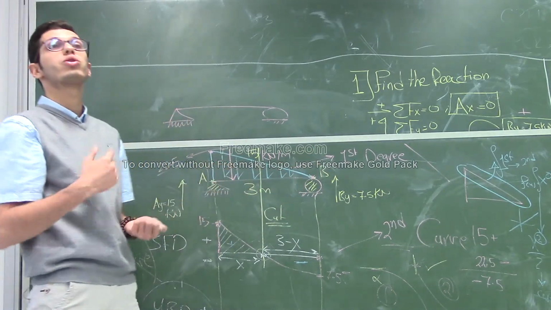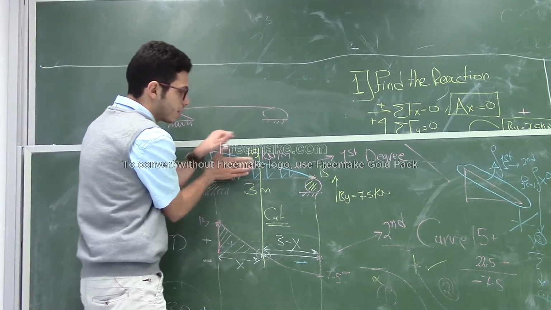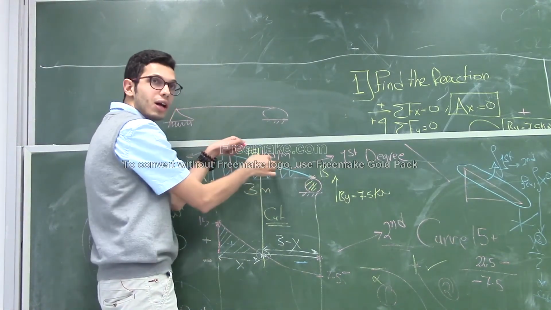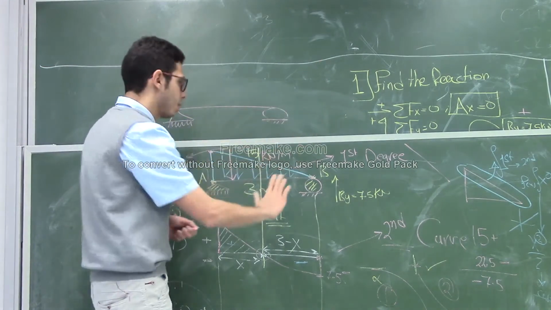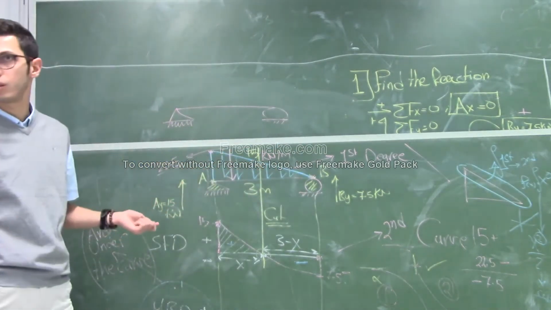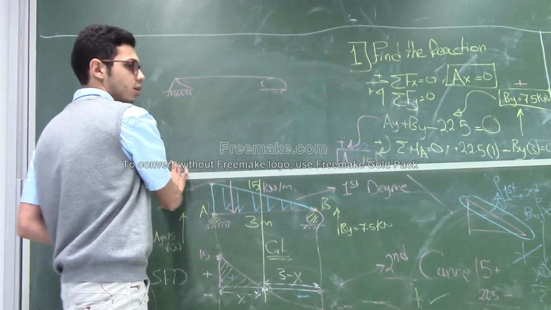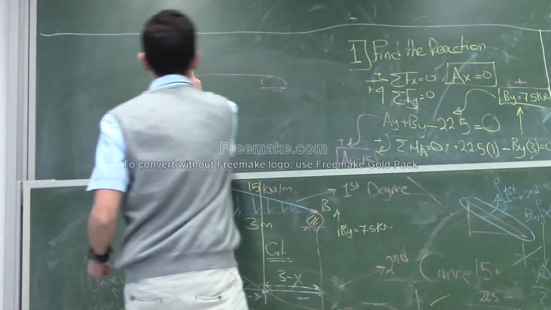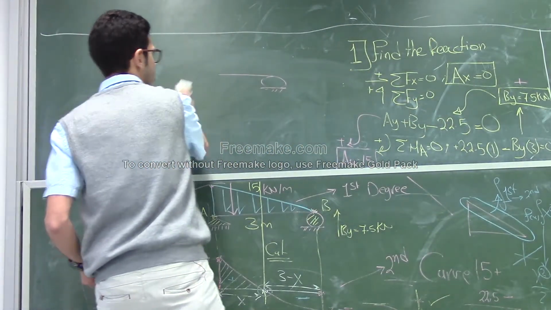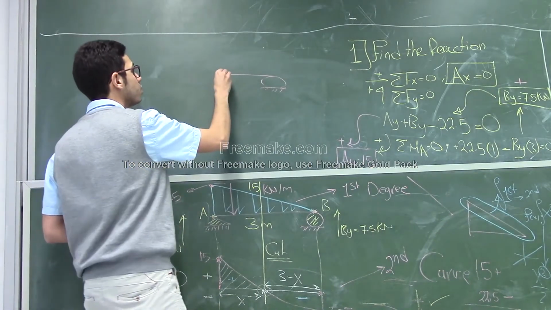And you should always take the part which contains the triangle. This part here is a triangle, so you should take it. But the part on the left side is not a triangle, so you don't take it. So let's take just this part, and I will draw the part that I will take. It's like this.